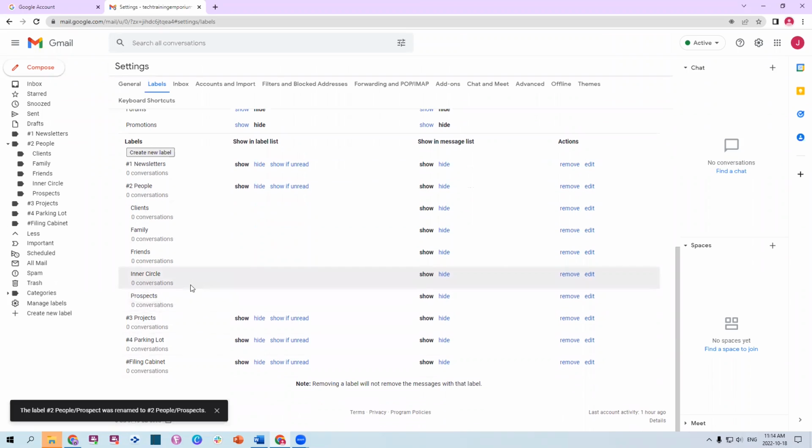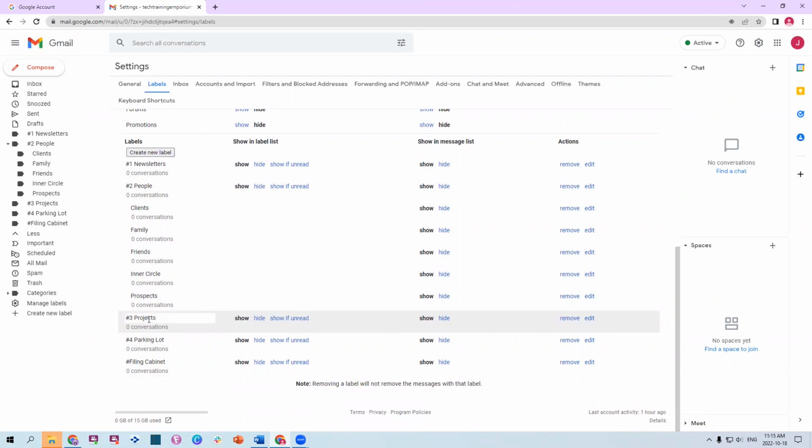Then we have projects, and then we have parking lot. So projects would be active projects that require ongoing things to be done or tasks to manage or emails to track. For example, I do a digital magazine, so every month is a project. And then parking lot is things that might become a project or something I might want to look at. I don't have the information I need to decide, so I'm going to put it in the parking lot. And once a week, I'm going to review that parking lot, and things will either be actioned, scheduled as a to do or delegated, or they'll be filed and they'll go into the filing cabinet.